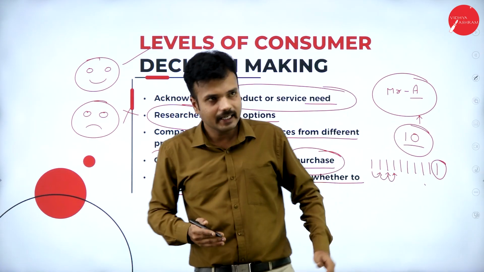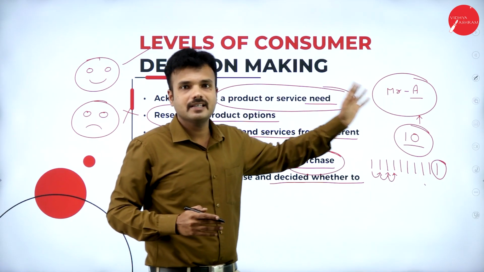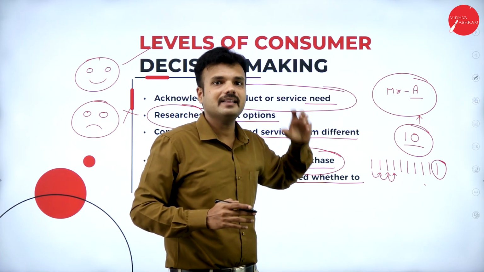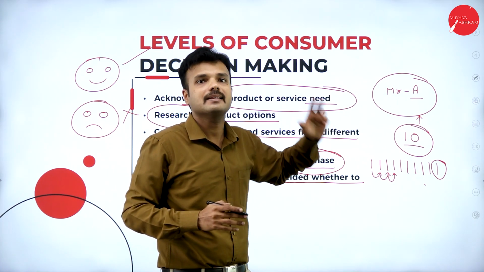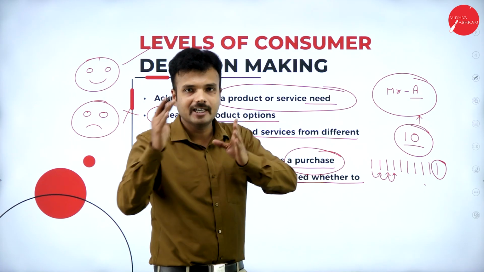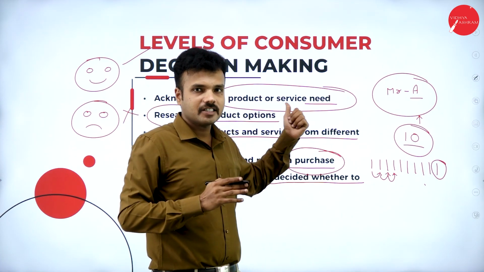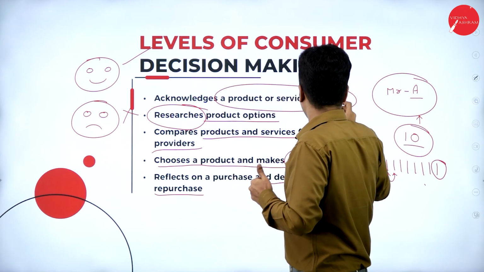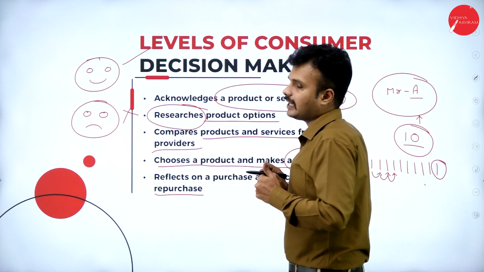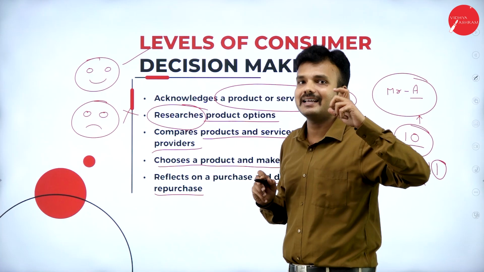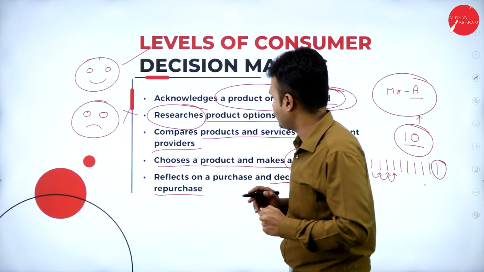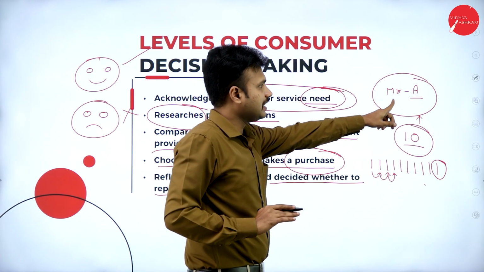Okay, so here there is a Mr. A, a student in a college, and there is a need for Mr. A, that is a bike, to travel from his PG to college and also from college back to his PG. So in the first step, no person will make a purchase decision until and unless the product is his need. If there is a need, he makes a purchase decision. As we know, the bike is a need of Mr.